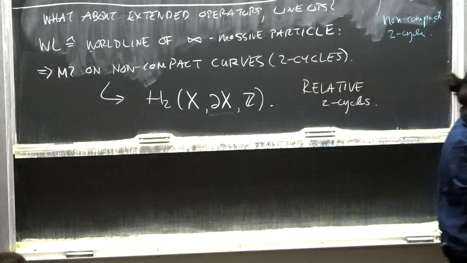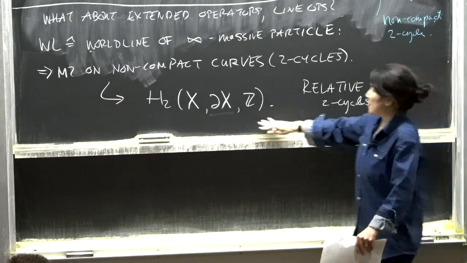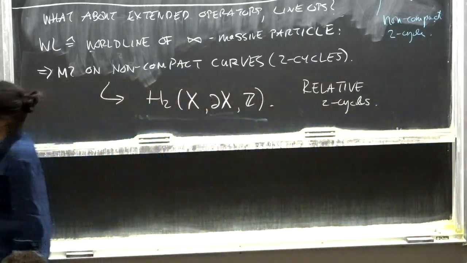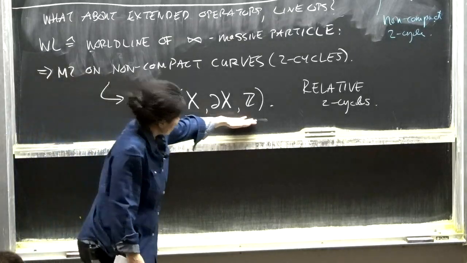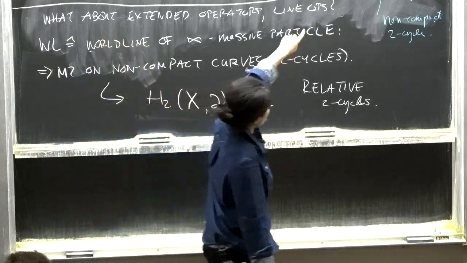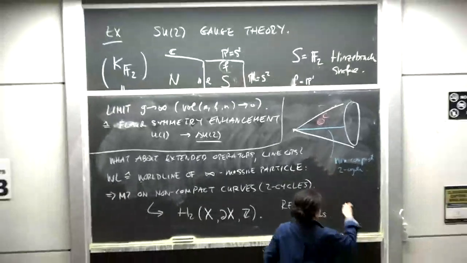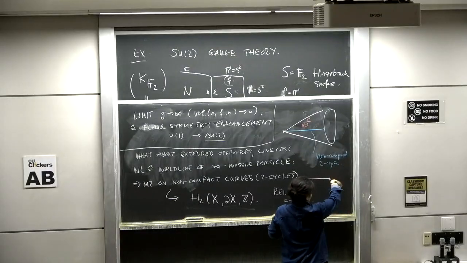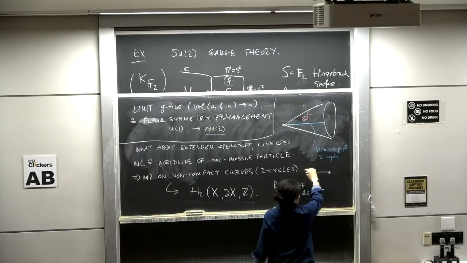They're called relative 2-cycles. So is that actually, should this group already be the full one-form symmetry, or the distinct line operators? Not quite, because indeed it could be that these lines could end on compact 2-cycles. So it could be that this ends on a 2-sphere that's compact. So in fact, that's precisely the screening picture.